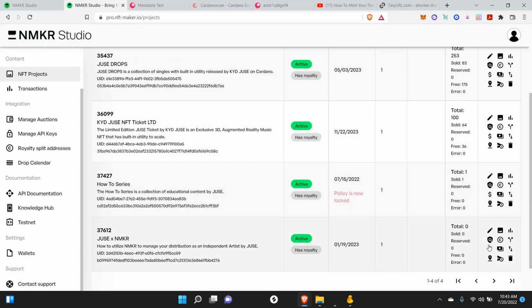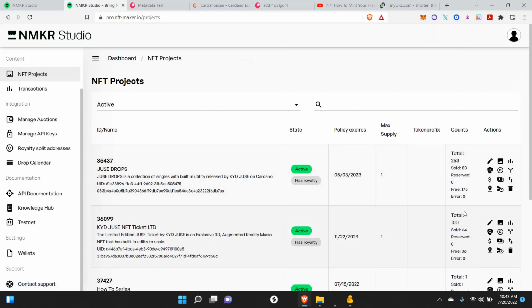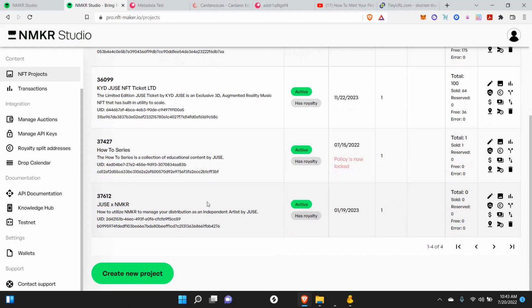Before we get into anything else, first we're going to talk about the additional payout wallet feature. As you see here, the payout wallet feature is on the entire collection. Let me just remind you all that, so you're not creating additional payout wallets on individual NFTs. Say you just create a one of one, but that one of one is within a collection. You're creating additional payout wallets on the entire collection for that one of one NFT. It might be a little confusing, but you all will understand by the time we're done going through it.